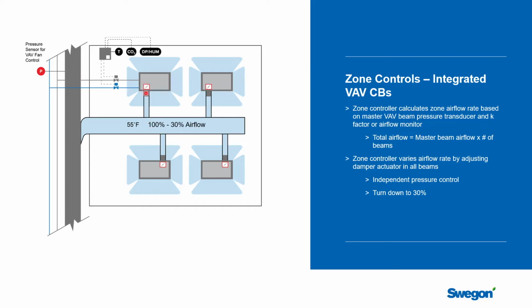And because we're using some form of integrated solution in here, we have a much greater turn down. We can typically turn the air down about 3 to 1, so from 100 to 33% airflow, down through here. And one of the things you need to know is how much air is actually going through this beam.